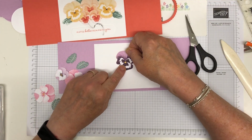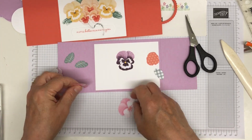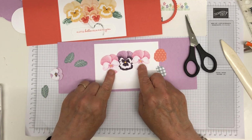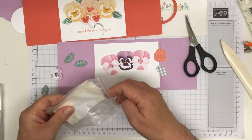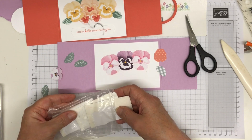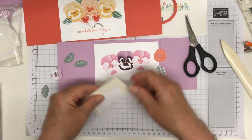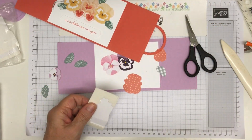So, purple one. And then, on dimensionals, we've got two pink ones. Pretty colours these, aren't they? And very lifelike, very like pansies. Very pretty. What should we use? Actually, I've got very little dimensionals left at all. I'm glad I've got an order coming soon with some new ones on, because I'm almost out.